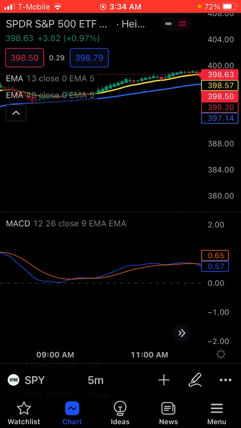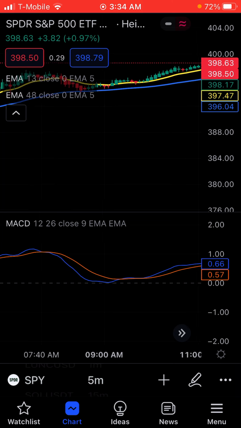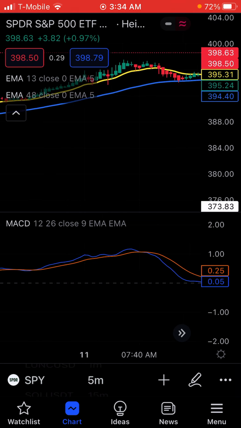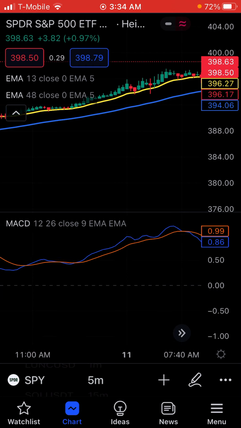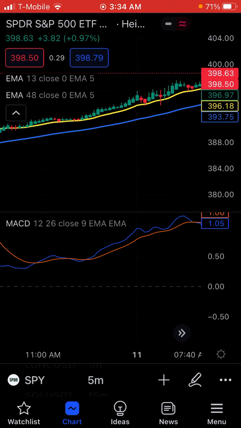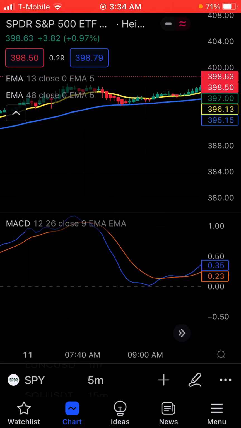Let's go to where today was. We see that it did not cross yesterday, but the MACD looked like it did. So you make your judgment call first on the 1348 crossing, and then you check to see if it's already crossed on the MACD. If those two haven't checked out, then it's not a play that I will do, at least not in the future.